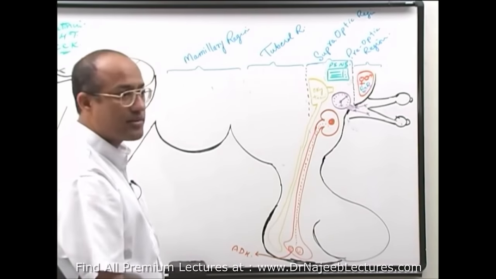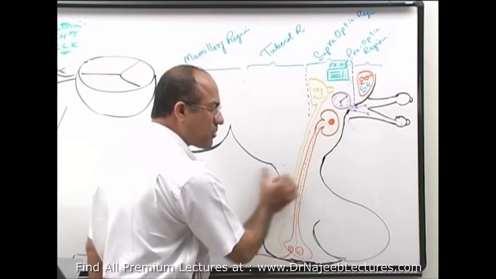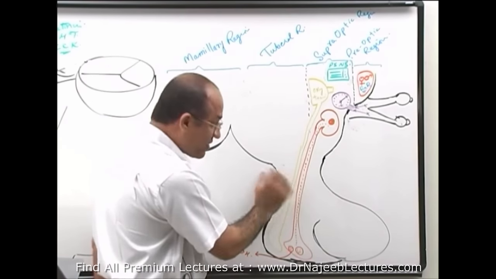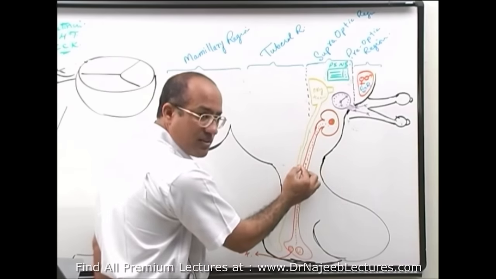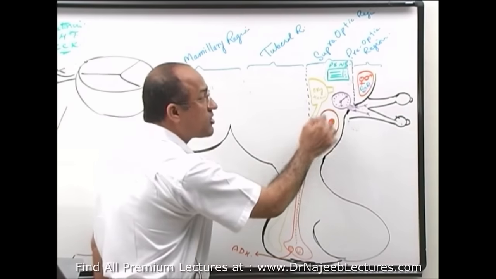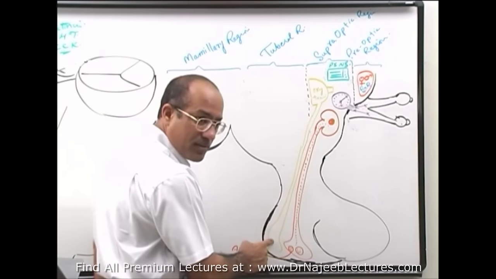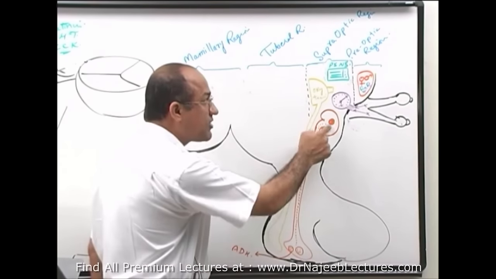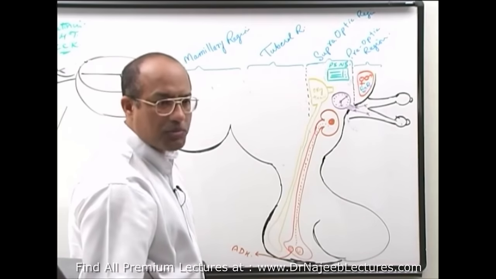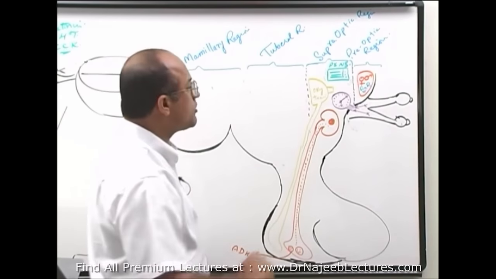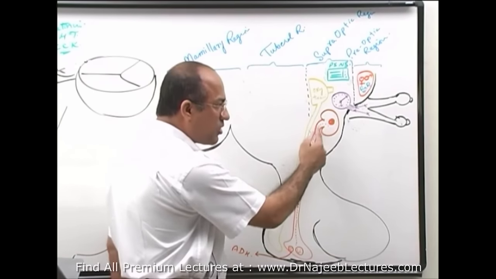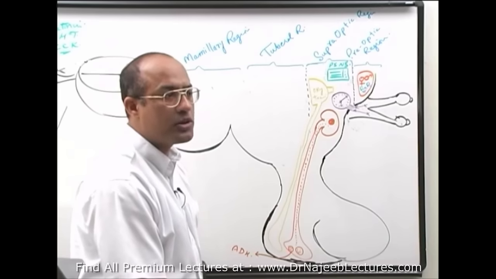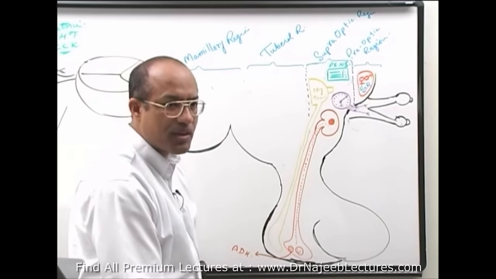Now this tract is very important, because if the stalk of the pituitary is disrupted, for example in an accident or head injury, and this is broken, still from the endings hormones can be released, because the hormone is primarily synthesized in the hypothalamus and stored over here. These two hormones are not synthesized in the posterior pituitary. They are synthesized in the nuclei of the hypothalamus. Is that right? But one very important thing: if the supraoptic nucleus is damaged or the hormone releasing mechanism is not working, the deficiency of antidiuretic hormone will produce a condition called diabetes insipidus.